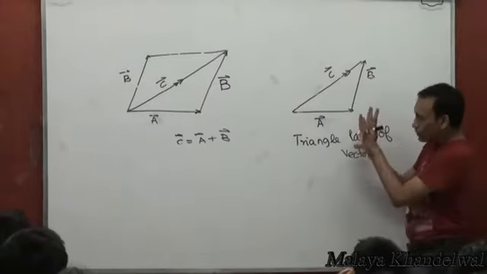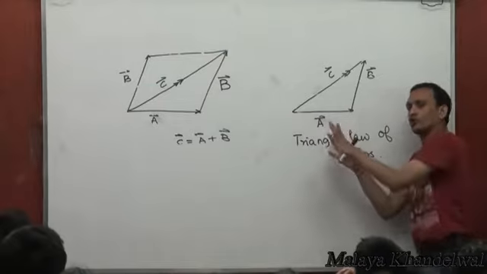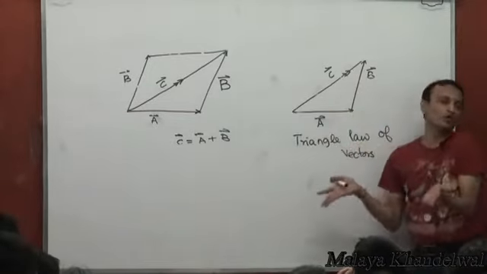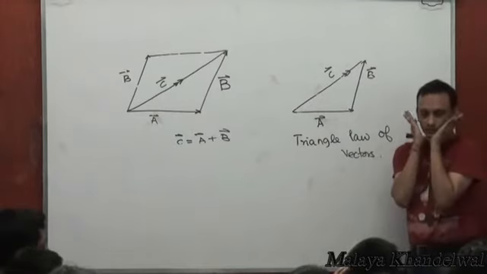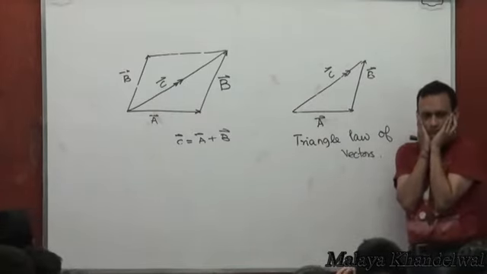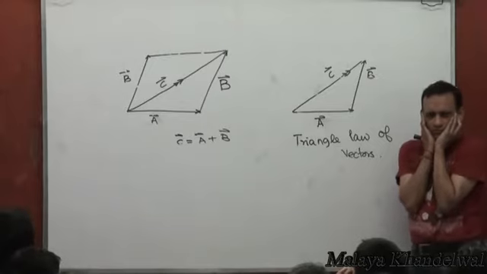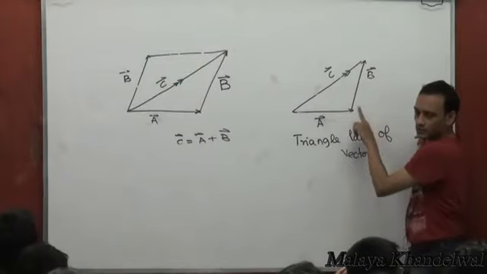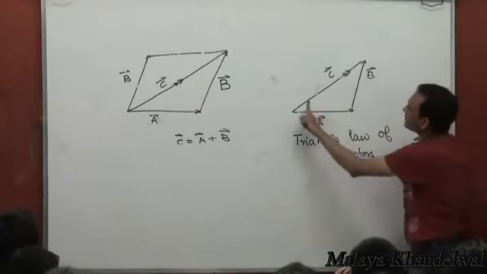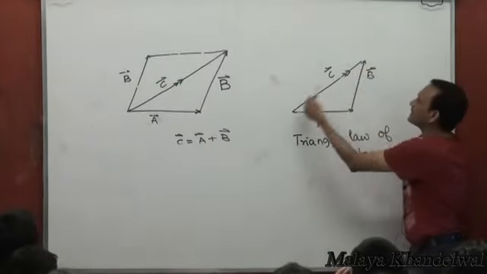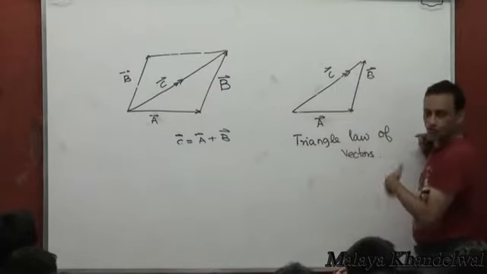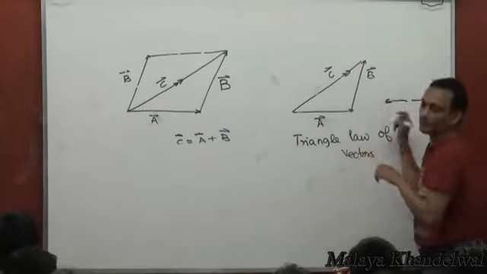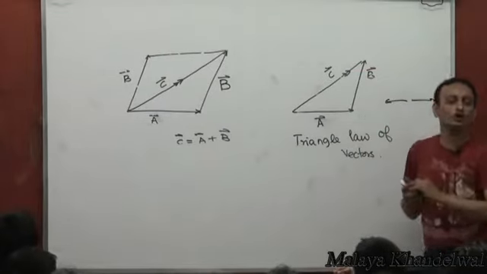Got it? So, realize that it's no new law, it's only an outcome or a restatement of the parallelogram law of vectors. So what is opposite? I mean, I said just the order is opposite. Yeah, in the sense, if this and this are like this, then the resultant will always be like this. This is what is meant. Otherwise, opposite would mean this and this. It's not like opposite of A and B. It means the order of A and B.